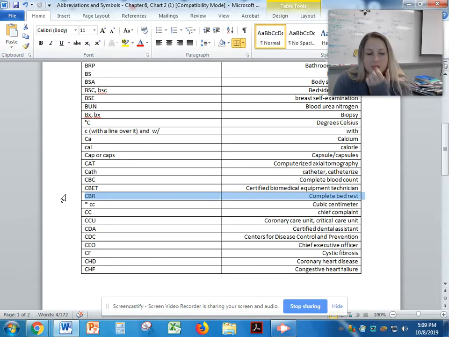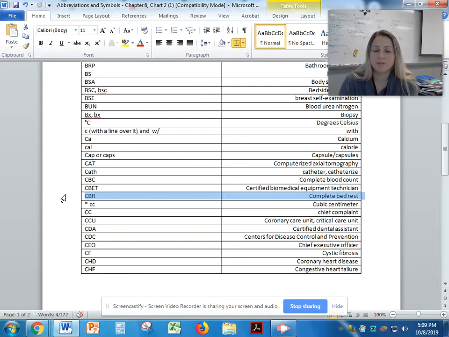CBR, this is all caps, complete bed rest. Okay, so say if you have like a femur fracture or hip fracture, where if you were to get up and walk around or put weight on it, you would actually re-injure the area if you even slightly stood up or sat up in bed, something like that. This is generally where you need to lay down in a bed all the time, right? And move as little as possible. It's not comfortable. And generally they don't do this except for extreme circumstances.